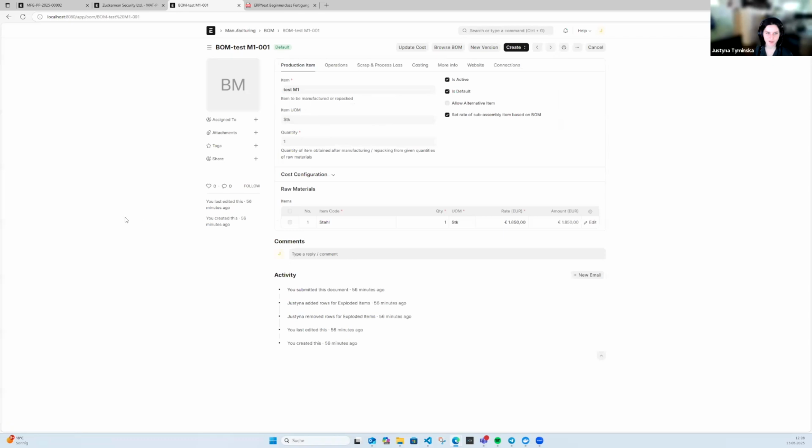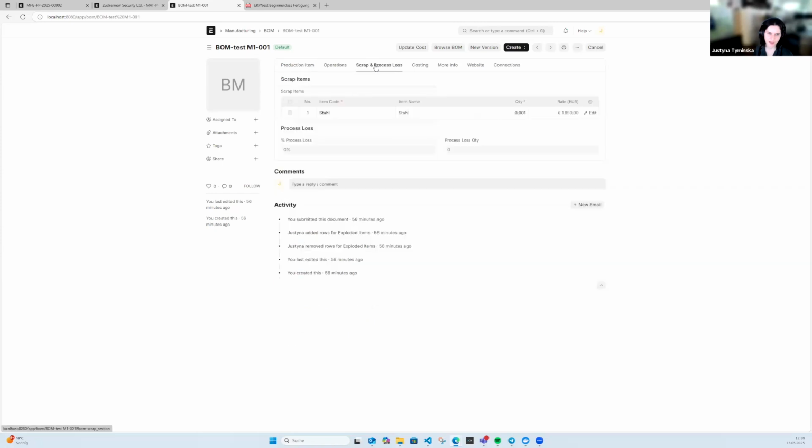So let's now, but going back to it, this, for example, is my test bill of materials. In this case, we are just creating one item with steel in it, and we are using 1 unit of a quantity. What I have done is I have added a scrap item to it, because one of our customers has the following machine.